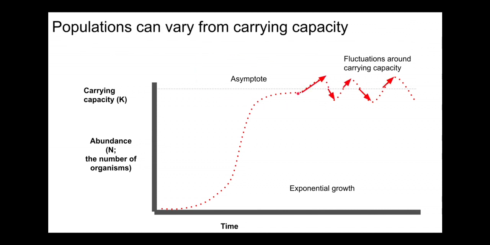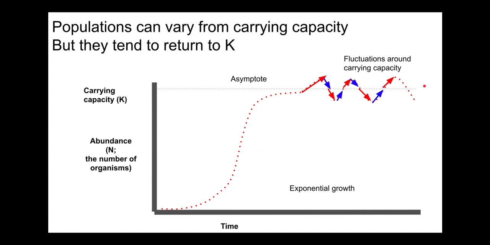So for our harbor porpoises, perhaps some years there are a lot of fish. The fish population went up, so the harbor porpoises produced more babies. But then perhaps the next year there isn't as much fish, and so the population declines. There's not enough food to go around. But they will tend to cycle back and forth as conditions vary a little bit. There are these small phases of growth, phases of decline, but they tend to cycle around the carrying capacity, always returning to that carrying capacity K.